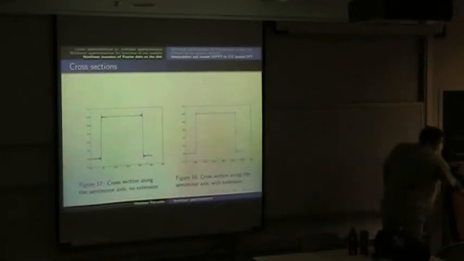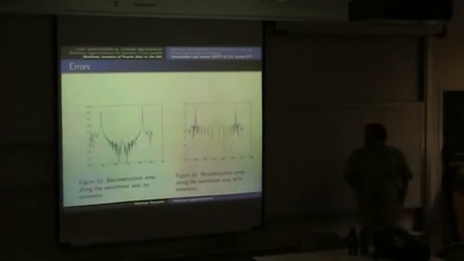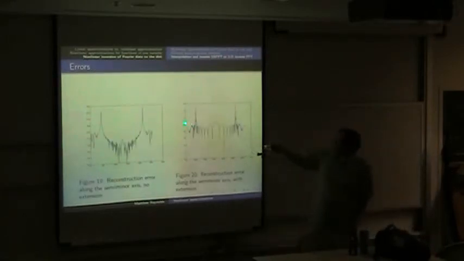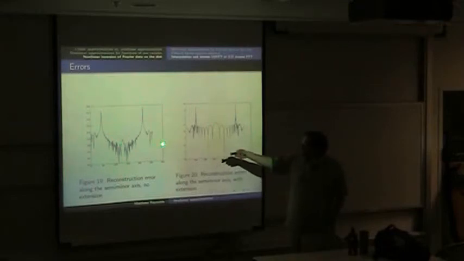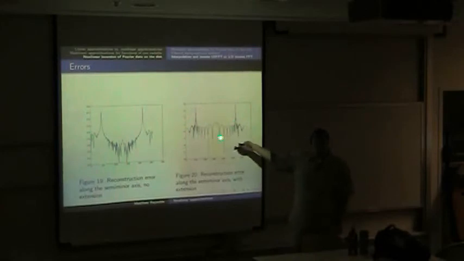And if you look at the error, for this, this is around to where our Fourier data decayed, and this is the reconstruction with extension. So you see that the larger errors are nicely localized to our discontinuities. Whereas if you look at the reconstruction without extension, we have practically all of this above that same level that we were looking at right here. So this is just an easy way to extend this to the disk.